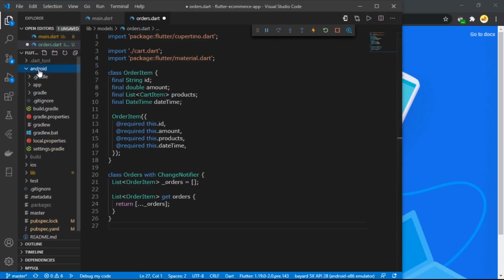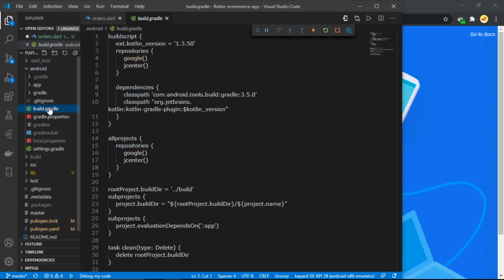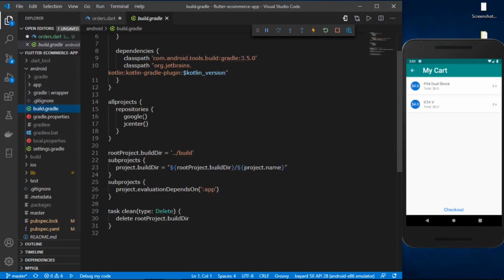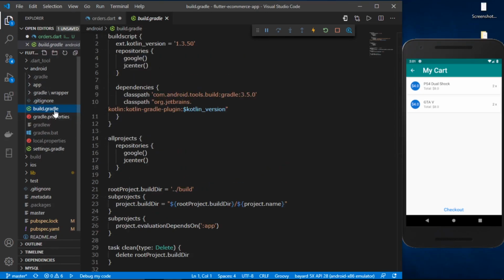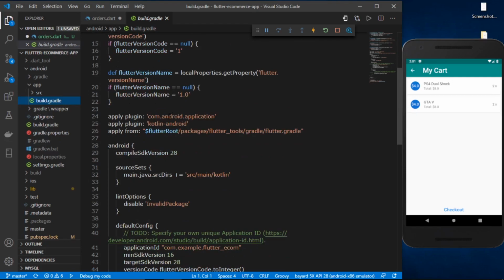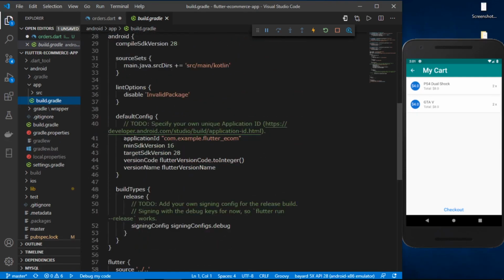So if we go to the Android section, and if we go to the build.gradle file, and here we can see the package name, and I think this is not the file because it does not have the package name. So actually we have two build.gradle files in our project directory, if you don't know. And for the next one, we need to go inside the app folder inside our Android folder, which we are currently in. So we need to go inside the app folder, and here we get another build.gradle file. And here if we scroll down a bit, then we can see the application ID or the name of our project. So I'll just copy this up.